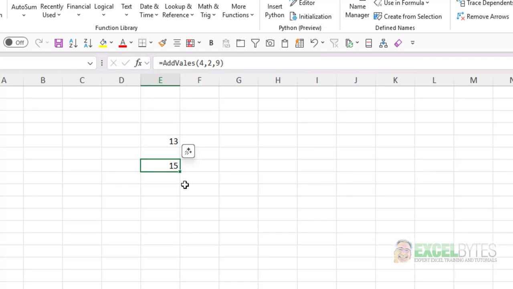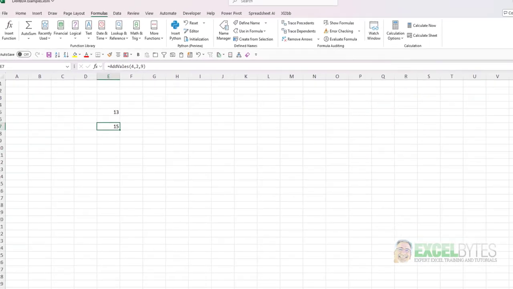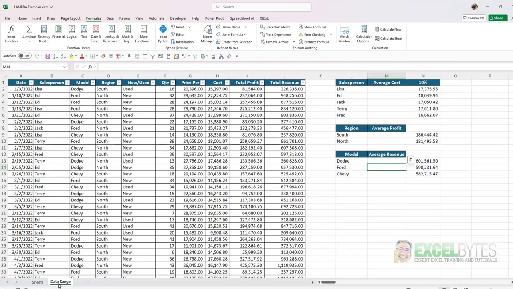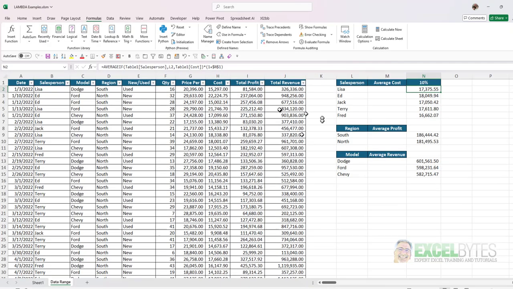Now let's look at a more specific and maybe useful example. Still, this isn't really complicated, but it just expands a little bit on what I just showed you. Here I have a list of 110 line items of salespeople, car models, the cost, their profit, their revenue, etc. And what I normally do a lot, and again, how LAMBDA is beneficial is if you have a formula that you use over and over again. You basically create this machine that all you have to do is pump the values into, and the output will be the result that you want. So here I manually created my value.